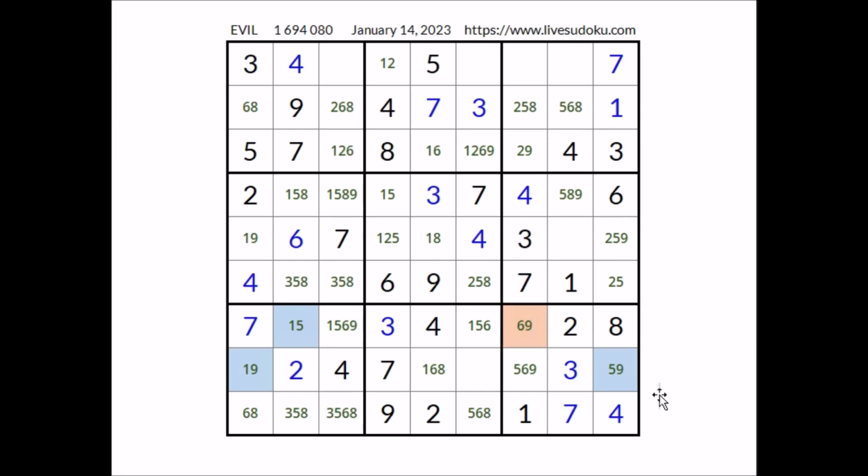What else? Look, in this sector, 5 in this place or this place. These two places belong to this row, so in this row number 5 in this place or in this place. Okay, let's see. In this sector 1, 2, 3, 4 numbers are missing. 1, 5, 6 and 8. 5 cannot be here because in this row 5 in this place or in this place, so in this place can be 1, can be 6, can be 8.